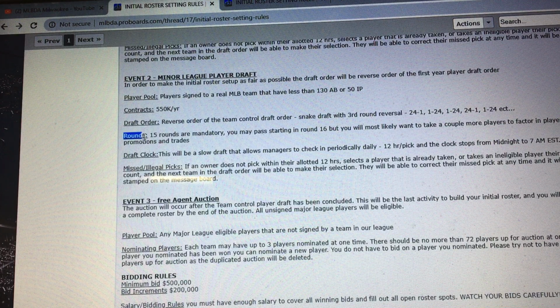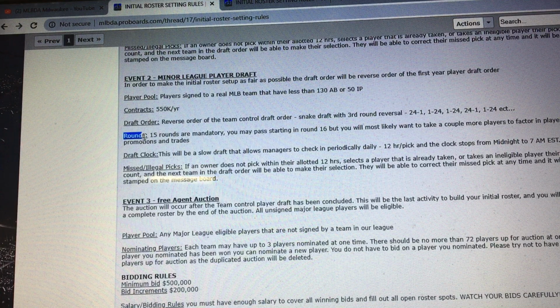I really suggest that you have a few more players to allow you for trading, promoting players to the major leagues, and give yourself a little cushion for strategy. I really suggest at least 18 to 20, but you can go all the way up to 30 players, which is our maximum. They will all just carry that contract of $550,000. So if that's the way you want to budget, feel free to.